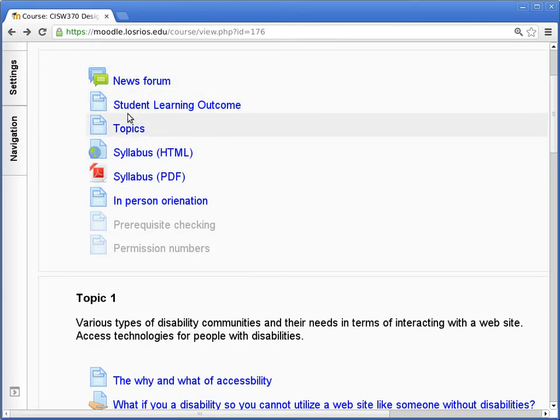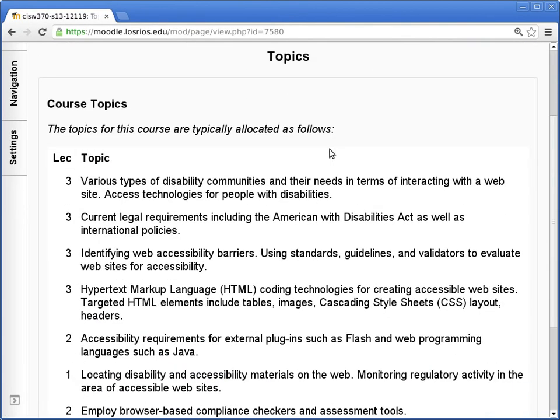All right. So what we'll do is we'll go over the topics a little bit, which are all listed in the schedule. We should spend 3 hours of lecture time, if this is a face-to-face class, on various types of disability communities and their need in terms of interacting with the website, access technology for people with disabilities.